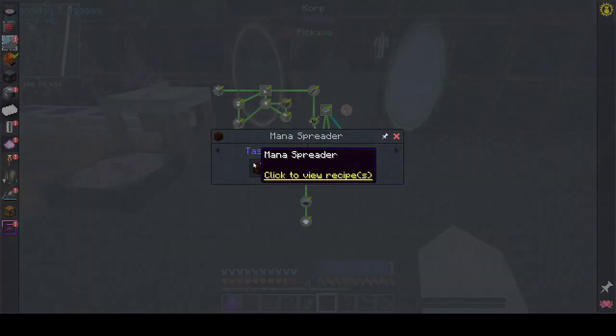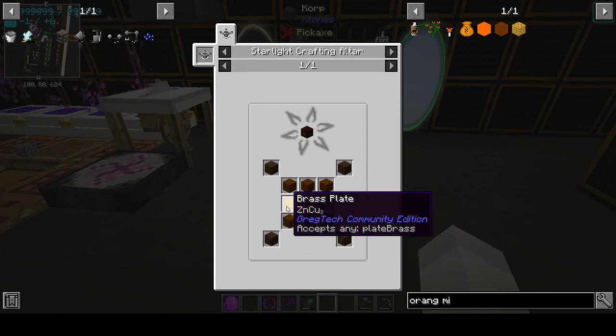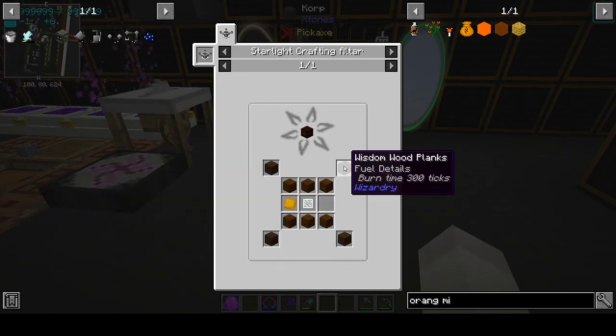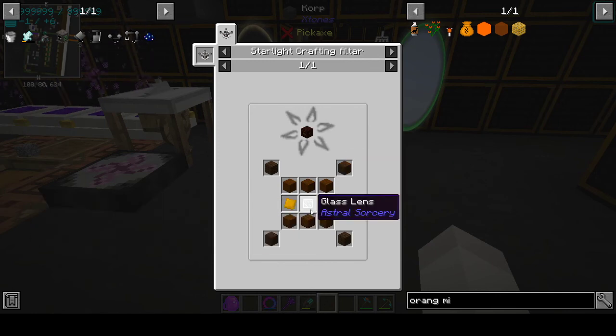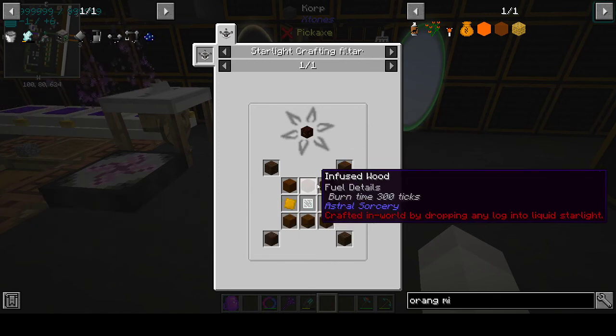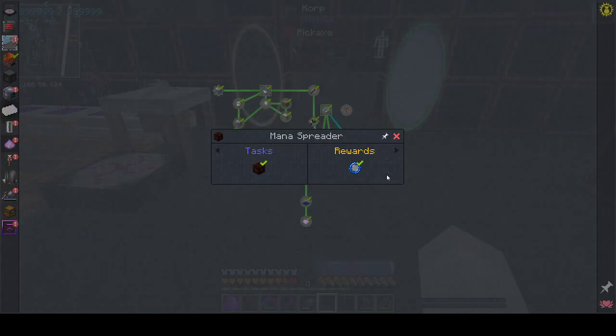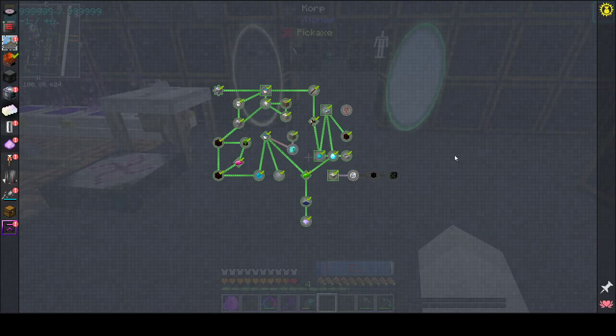The other thing is you're going to need a mana spreader. It's infused wood, wisdom planks from the wisdom trees, and a glass lens from Astral Sorcery, and you have to make it in Astral Sorcery. So you have to at least progress Astral Sorcery to, at minimum, the Starlight Crafting Altar to do this. And then the other thing is you need a source of mana. Okay.